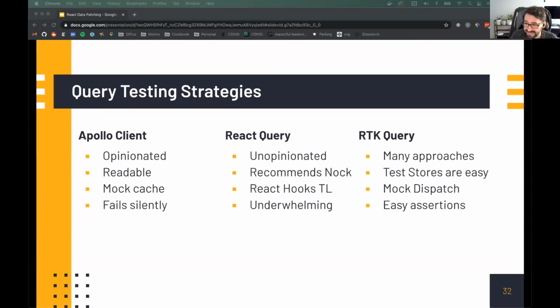React Query is the least opinionated about testing, and they recommend you use a combination of React Hook testing library and mock. I don't really like this approach because it's too close to the metal, really. Testing that you set up RQ properly is kind of valuable, but not as valuable as testing the integration and seeing that your components are responding appropriately and using your cache when desired.